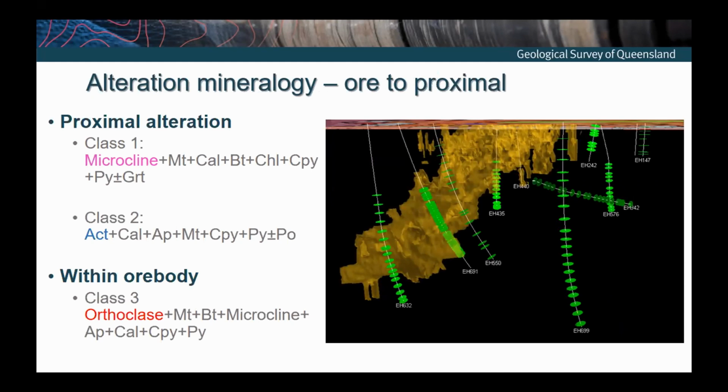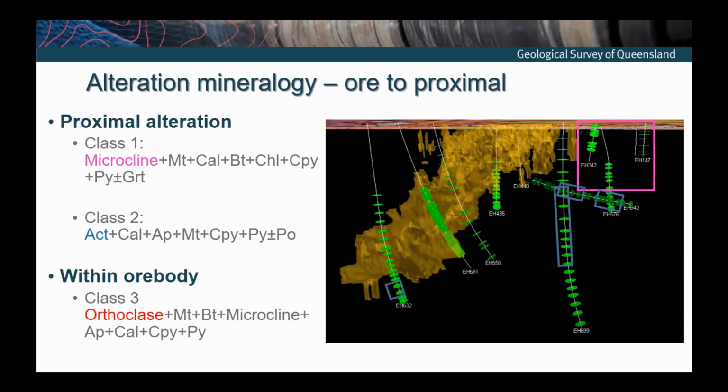So here we can see that proximal alteration a kilometer away without much sulfides is typically characterized by microcline, lots of it. It's pretty much semi-pervasive, is seen throughout the rock. And that's why it's very difficult to recognize by looking at the core. So we have to check with Courtney a couple of times because these rocks don't look like red rock alteration. It's gray, dark gray rock.